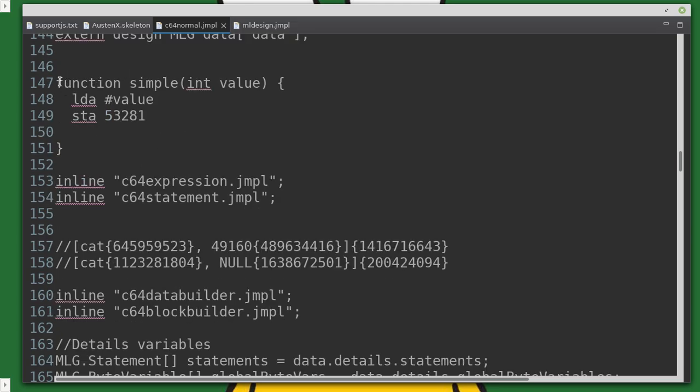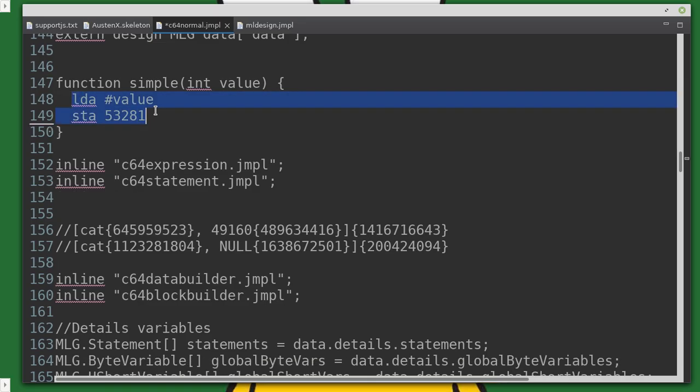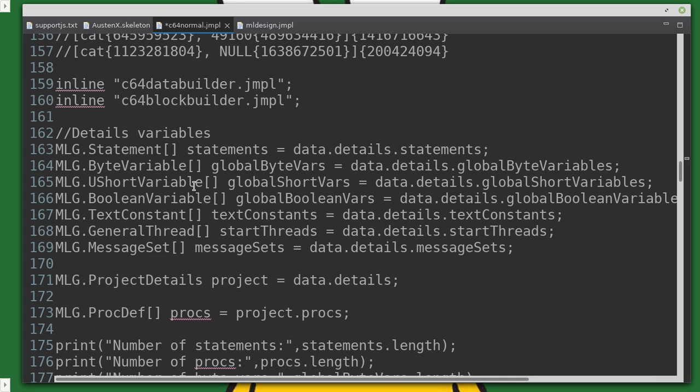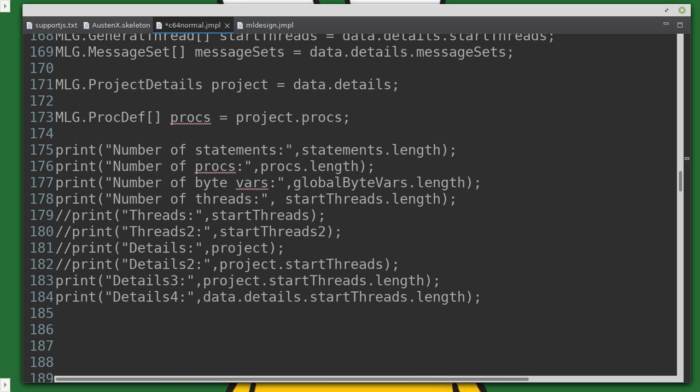But the important thing is we have functions. So this is like a normal programming language. We have functions, and in a function, you can specify assembler language opcodes, and that just means output these opcodes. So this is an output statement. This is output to the final thing. Whenever this bit of code is run, it's just going to output those things at the current memory location. So it's working kind of like a normal assembler. So we'll look at the, oh my gosh, too complicated C64 expression generator.